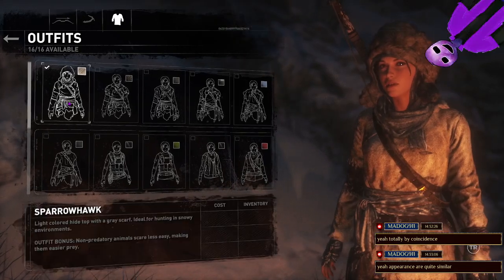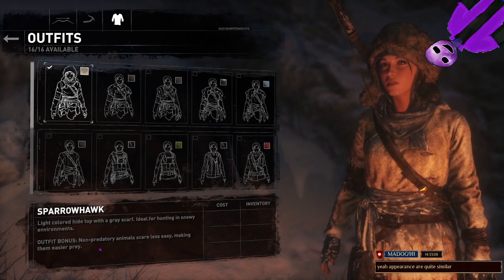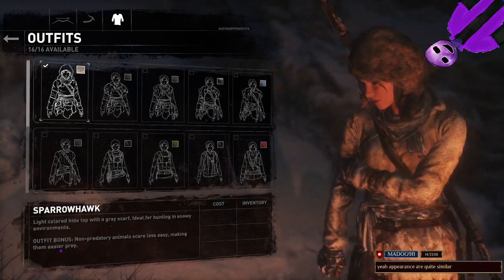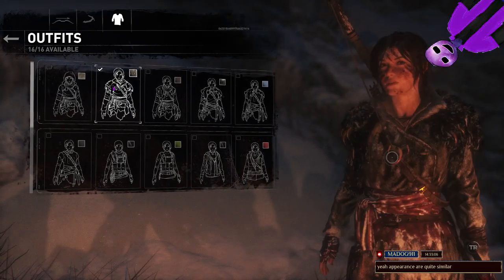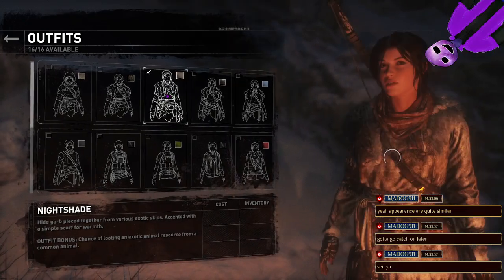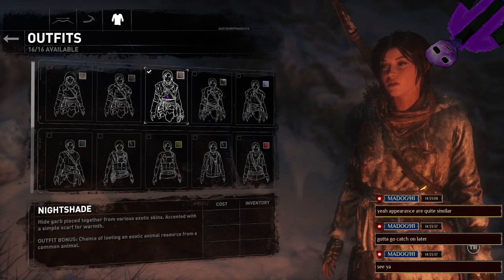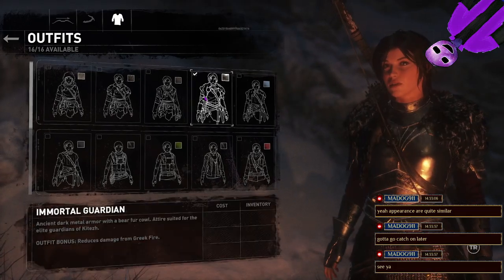Sparrowhawk. What does this one look like? Yeah, that definitely would have... Outfit bonus, non-predatory animals scare less easily. I see. All damage from predatory is decreased, yeah. Looting exotic animal resource. Gonna go, yeah. Definitely, same with me, I'm gonna go.